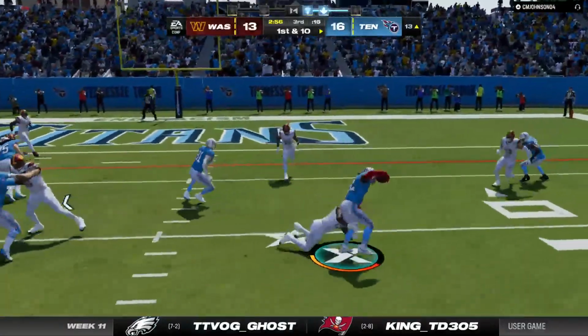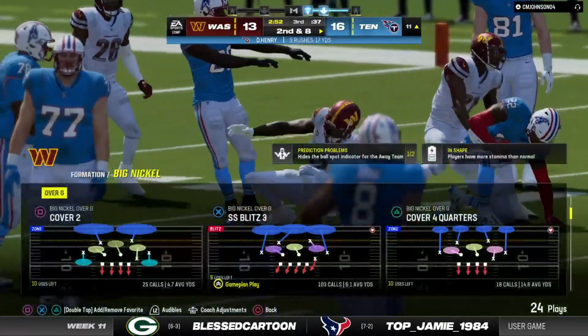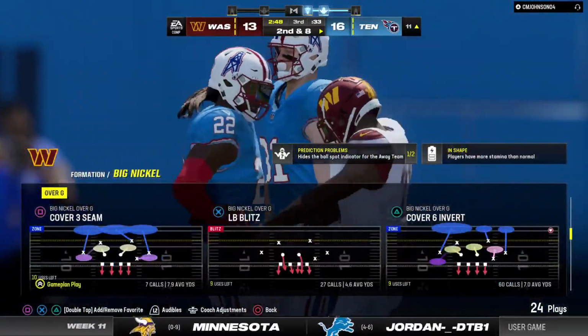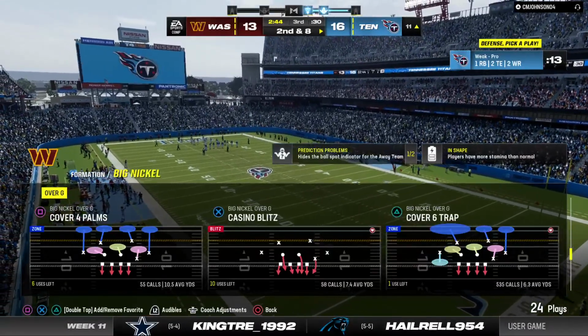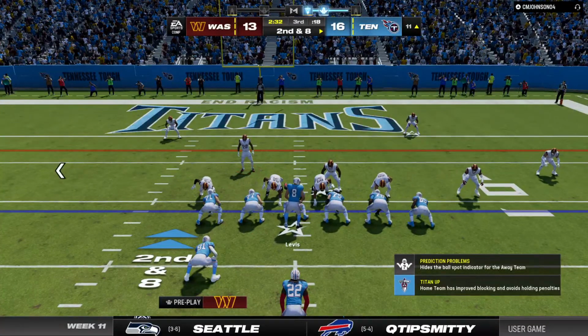Inside handoff, Henry. And he'll be taken down here at about the 11. Give him a couple on the carry there, 2nd and 8. I'd say they've got to find a way to get him going. He's such a big part of their offense. I wonder if they might throw it a little and come back to the run. Anything, because you're right, he's pretty much been completely neutralized. 2nd down and 8.